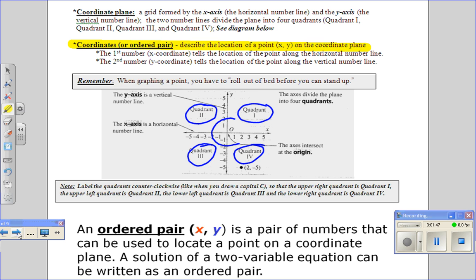All right, now in your flip chart or in your spiral, go back to your spiral real quick. I also want you to write down this statement as well. An ordered pair is a solution of a two variable equation that can be written as an ordered pair. That's what we're doing today. We are going to be taking a two variable equation and forming these ordered pairs that we can then go graph at some point. So I want you to do your highlighting in your flip chart notes. I want you to write that first statement down there that I just highlighted in your spiral. If you need to pause, you can do that, and then we're going to move forward.